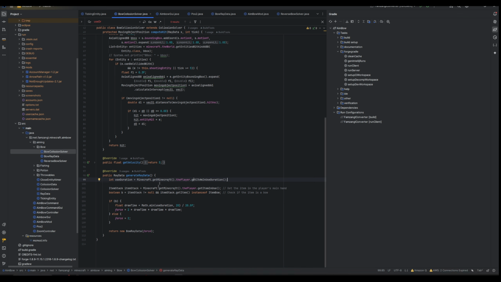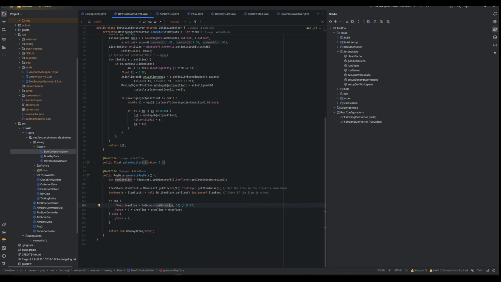And so we're going to use in use duration, math min. That's going to be the full 1 second, and then we divide that by 20 to get the draw time. If this is the max that it can go, then you basically just find the use duration, and we use this to make sure that it doesn't go past that.